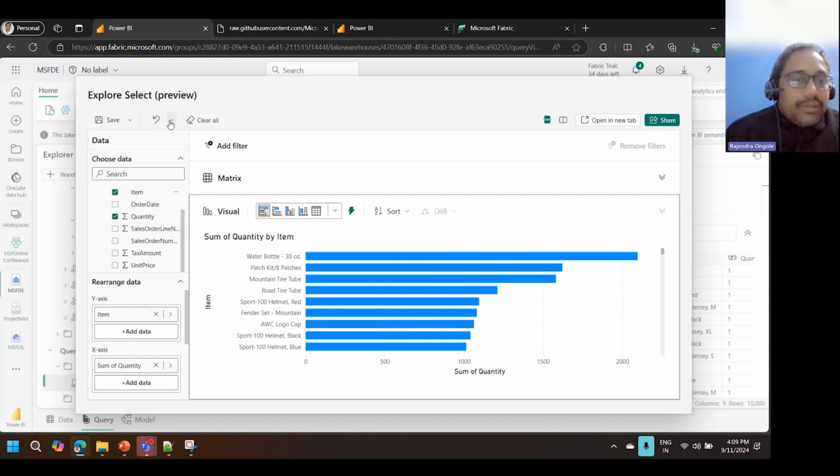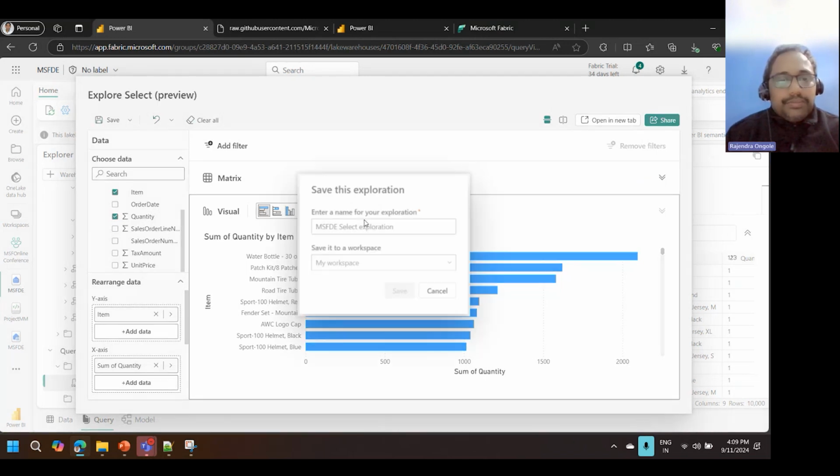And if you're observing, there is a down arrow. Maybe in future, smart narrative analysis we can also see in this explore data part. Smart narrative means that, as per the connected table or semantic model, we can see the complete statistics, like a summary, which we can build by adding visualizations in the center. I'm just trying to close and save it.